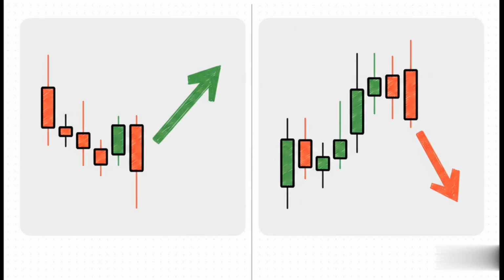See how they both have a short body and a really long lower shadow? That shadow tells us that sellers tried to push the price way down, but buyers fought back and pushed it up again. But here's the twist. Context is everything. If you find this clue after a long downtrend, it's a bullish hammer, a sign that buyers are hammering out a bottom. But if you see that same exact shape after an uptrend, it's a bearish hanging man, a warning that support is fading and the bulls might be in trouble. It's all about where you find it.